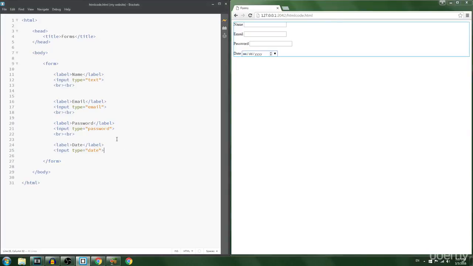Now let me make another thing called radios. I will explain what these things are. Let me label each one. If I ask you to choose your operating system, whether you are using Windows, Mac, or Linux, how do I do that?